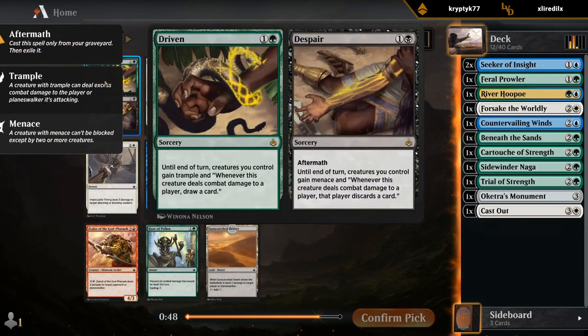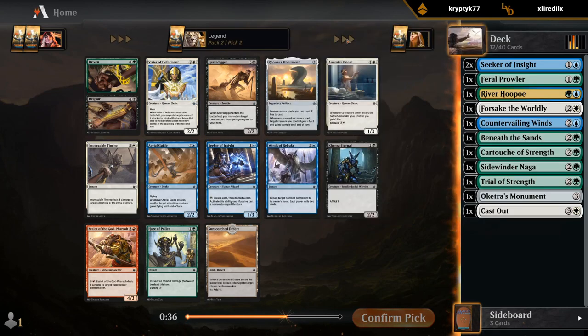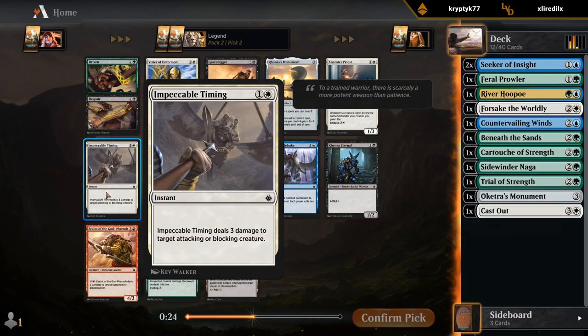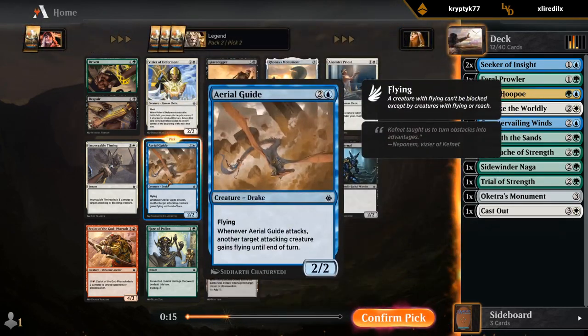Driven to Despair. It's going to be difficult to cast both halves, but can be a decent card. And Gravedigger, probably the best card overall. Nice 2-for-1. And in our colors, I guess there's an Aerial Guide, although we're not really an aggro deck. Impeccable Timing against opposing aggro decks can be fine. It's between those two. Let's just take the Guide.